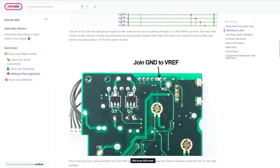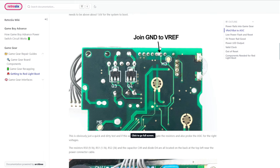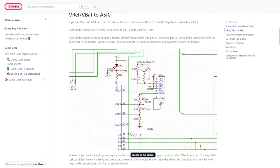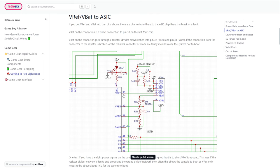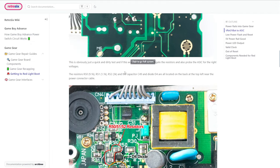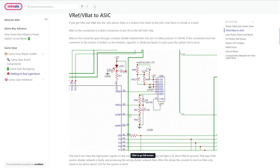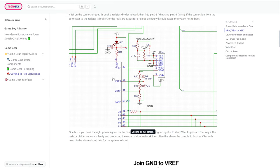A way you can test if it's simply an issue with the V-REF pin is to short the V-REF pin here to ground — what that does is bring down what would typically be a 1-point-something volt line to zero. So if the V-BAT coming in was low, or these resistors were partly damaged or high resistance so the voltages were lower, V-REF is zero anyway so these will never be lower than zero — it will never turn off. This is a kind of quick hack to see if the system boots. However, we know that pin 30 is the reference voltage and pin 32 needs to be higher than pin 30 for it to boot.